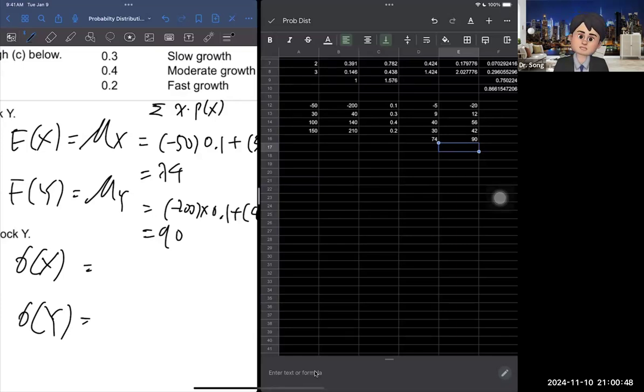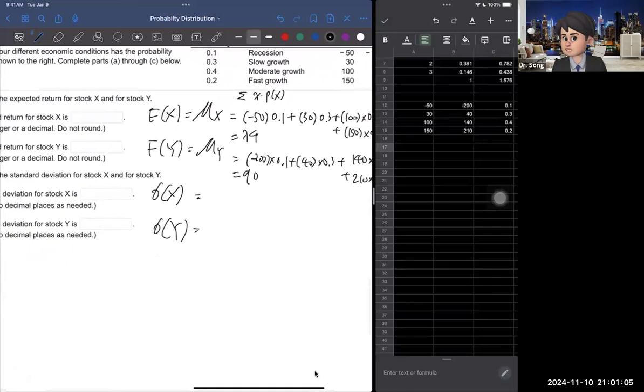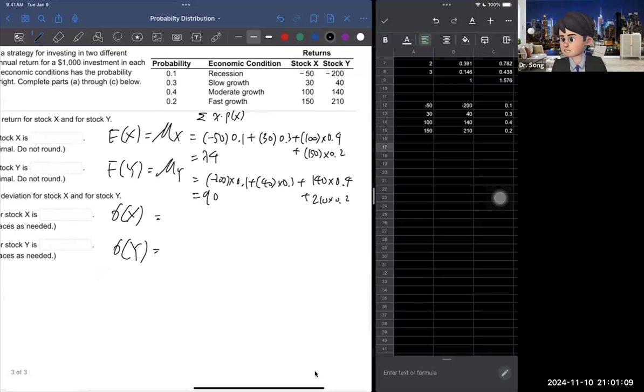If the standard deviation is large, that means that it fluctuates a lot. If the standard deviation is small, then it does not fluctuate that much. That means that it's relatively safe, the stock. Okay, so we use the same formula and we want to calculate the standard deviation of the X and standard deviation of the Y. Because I need a space, let me calculate the standard deviation of the X first, and then I will show you how to calculate the standard deviation of the Y, even though it's basically the same.